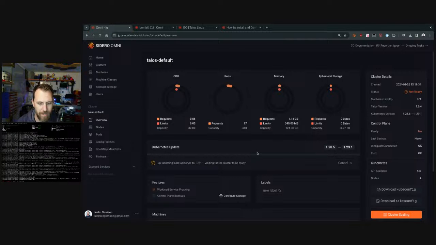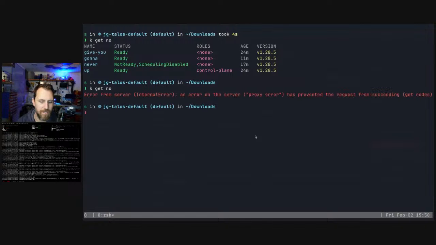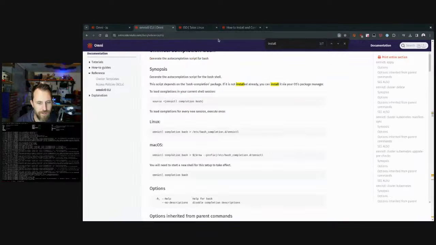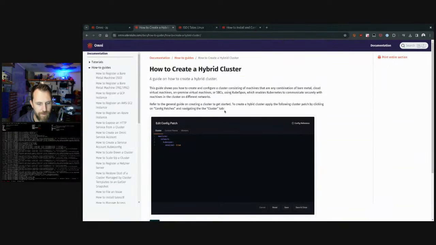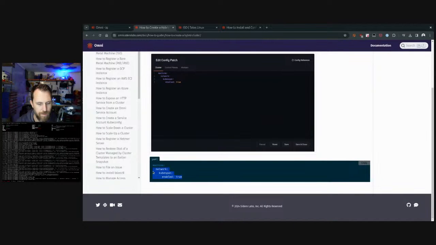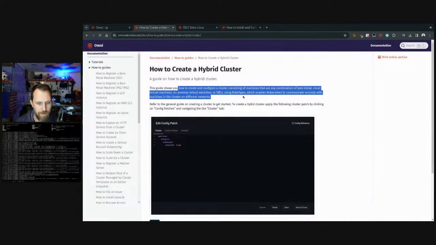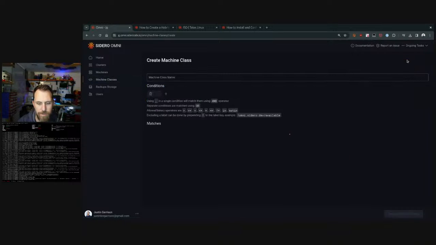Our status is not ready because our API server just went down. So if I try to hit it over here, it's going to fail. One thing I do also want to set up, let's find the docs for it. Kubespan. Kubespan enabled true. So I need, this is on a per machine basis. Okay. So let's go. I wonder if I do that in a machine class.